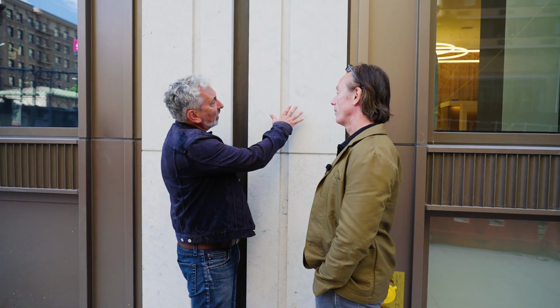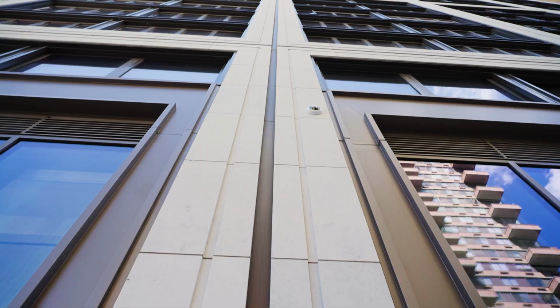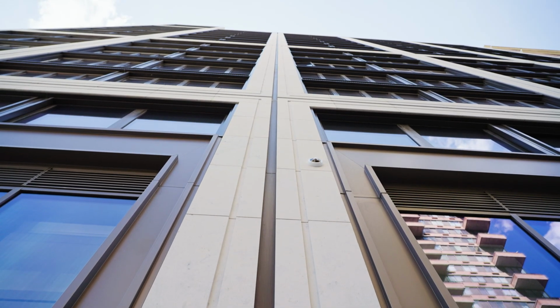Now, this is really where the story for me starts. Yes, we clad the building in 2-inch thick limestone panels, not only at the street level, but it actually goes all the way up. All the way up. I remember last time I was here, being on the umpteenth floor, looking at a piece of coral right up there. Exactly, and here we are again. More of the sediments. It really shows the life of not only the stone, but the life of the building. And I suspect this is going to be here long after we've gone. I certainly hope so.